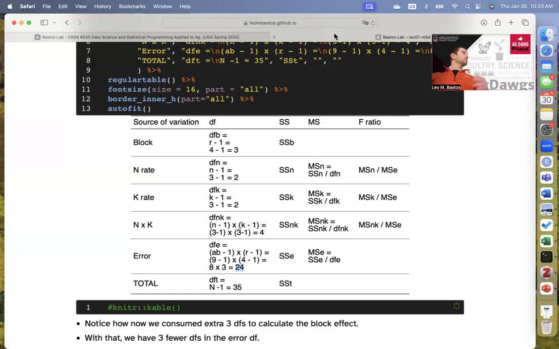If the block is significant, it means that you did the right planning for the condition that you have, right? Sometimes you believe there's some variability source you're trying to accommodate, but maybe it was there and just not severe enough to make your block significant. So again, if you do an RCBD and block comes non-significant, it means next year you can do a CRD. You can basically not consume 3 degrees of freedom for block, and those go back to your error. You have a little bit more power to find statistical differences in your study.